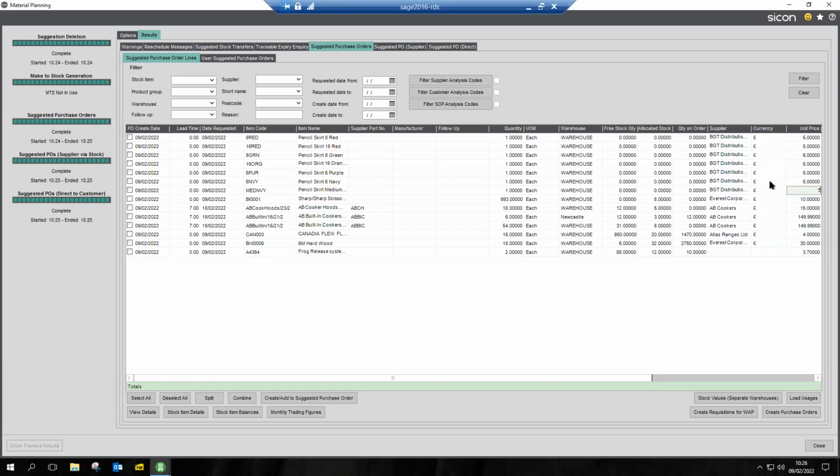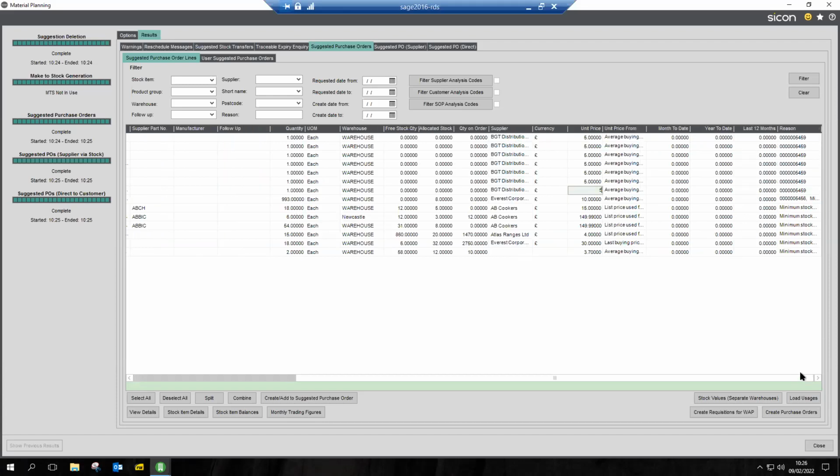Purchase more by all means. Go in and change the quantities that you would like to purchase. But the reality is that this is what MRP recommends you purchase, for these reasons. So we have a sales order. We also have some minimum stock levels, which we updated from our minimum stock calculations, which now need to be satisfied. So we know that we're purchasing these items because we've got a minimum stock level. We're purchasing this particular one because there's a minimum stock suggestion and there's a sales order. And on these ones, all a single sales order, as you can see, I'm purchasing these items for that demand.